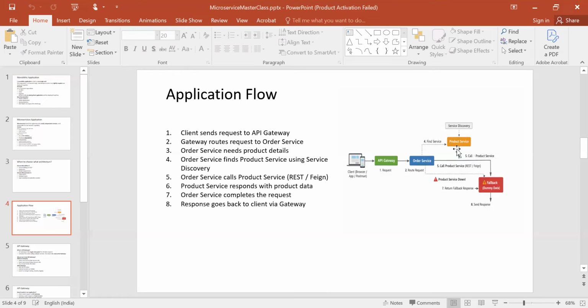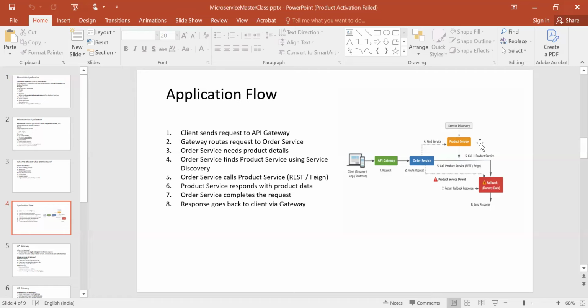And to achieve that, we are going to use service discovery. At service discovery, we will register all these services so that you don't need to hard code the URLs. Basically, at service discovery, when you send a call to the product service, you will have the ID of this product service, basically a name, which will be used to identify it. And from that service discovery, the order service can get the information about the product service and give a call. So we'll see how this happens.